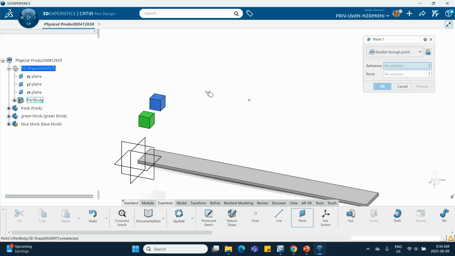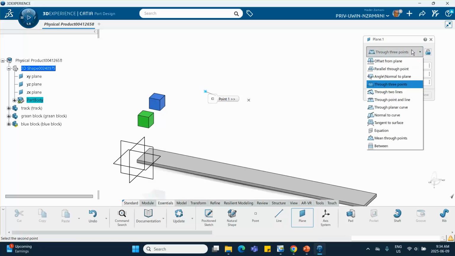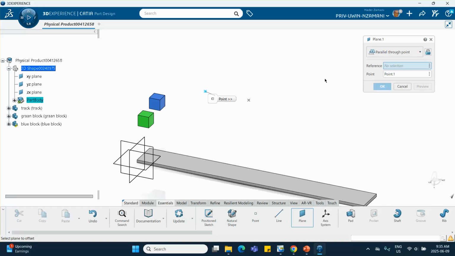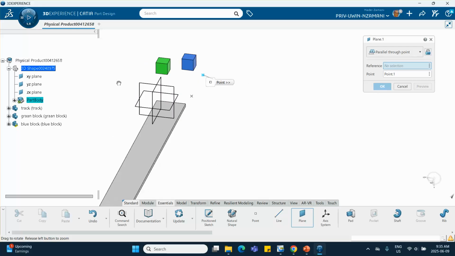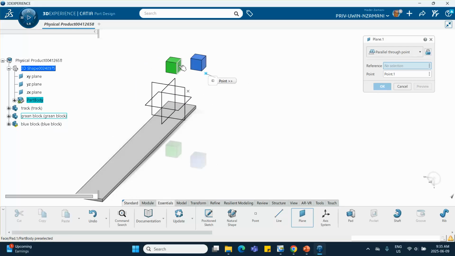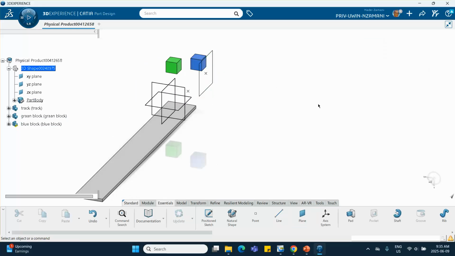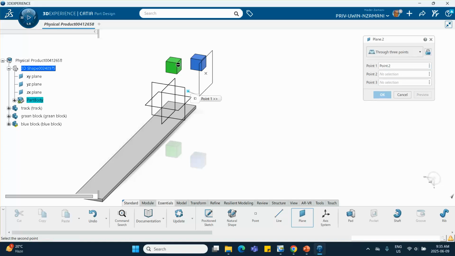So for example, this one, and actually not through a 3-point, through a point, parallel through a point, that's what I wanted, and parallel to, for example, this. There we are. And another plane, exactly the same routine, through this point and parallel to that. Makes no difference, same thing.